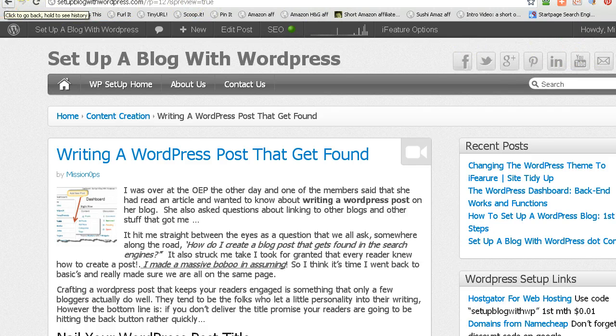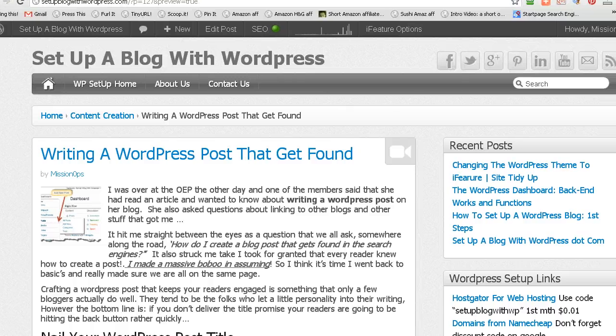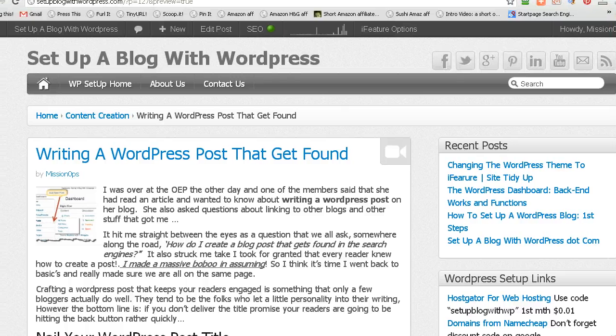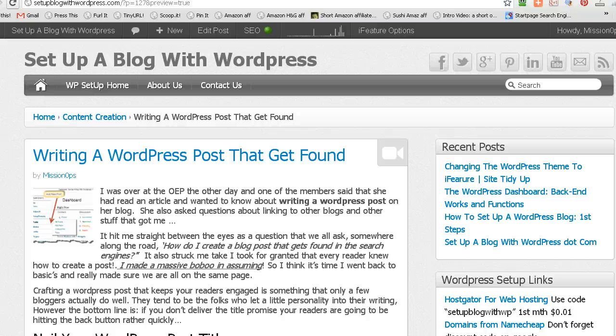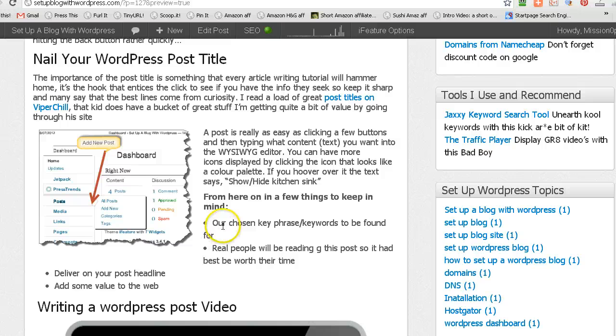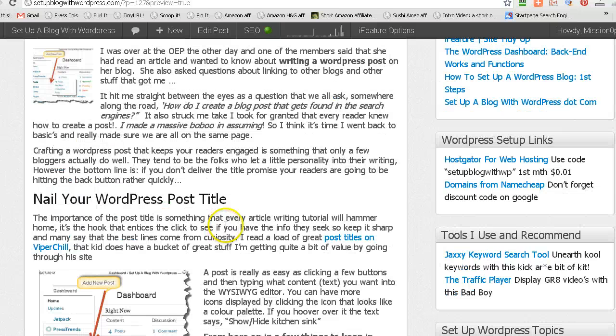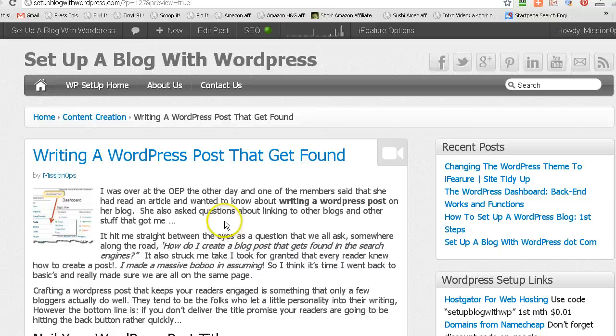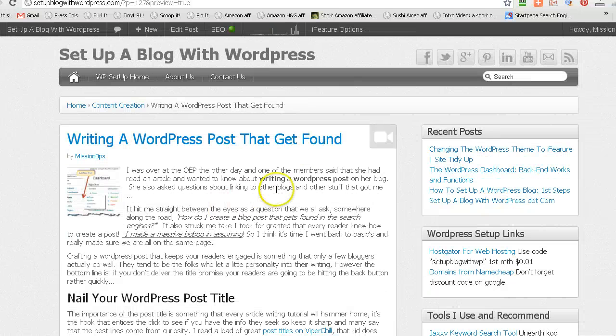Okay, let's move this a little bit to the center. Right, that looks a bit wrong, doesn't it? What's going on there? Let me just reduce my screen size. There you go, that's better. My screen size was a bit big.